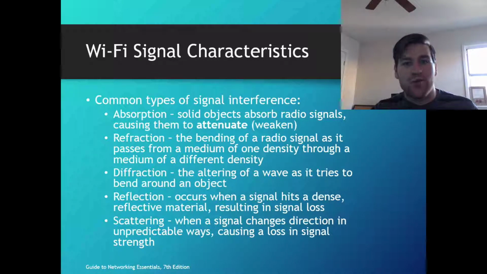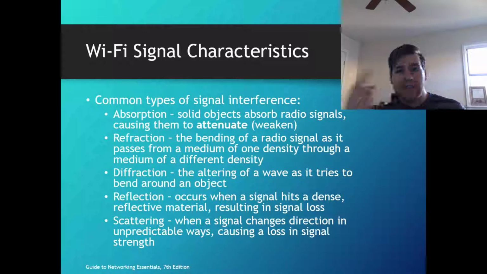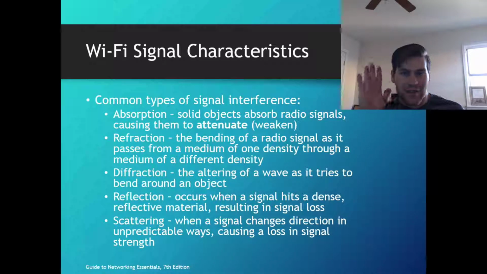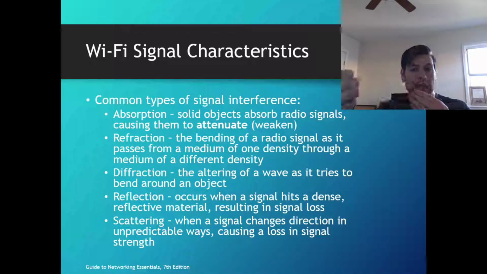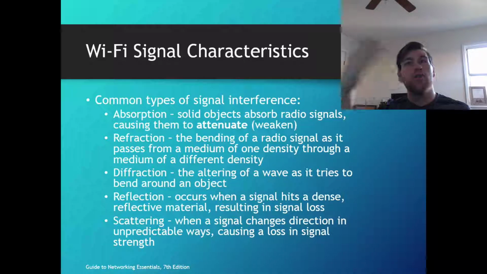So anyways, back to absorption. If I'm yelling at you across a football field, eventually the sound waves, even though they're not on the electromagnetic spectrum, are going to weaken as they get further and further away from the source, my mouth. So if I don't increase my volume, you're not going to be able to hear it. So that's attenuation.